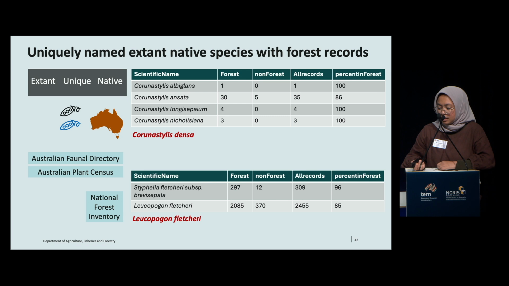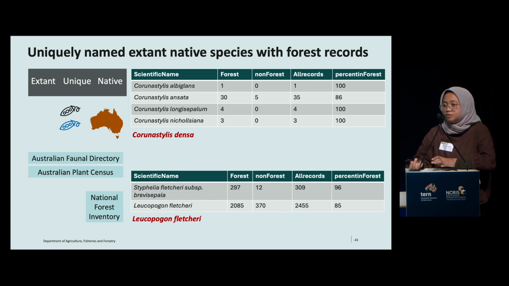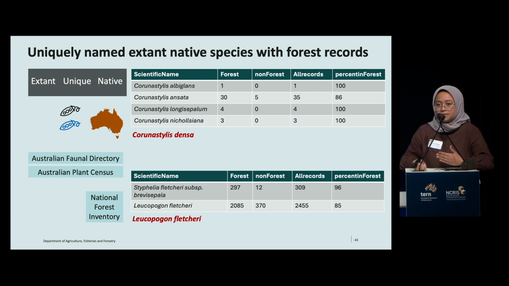And in our list, we aim to have a list that is unique, meaning there are no duplicates, but also the species needs to be native and not extinct. In ALA, if you're familiar with the datasets, you will see that they do not have native attributes integrated in the backbone. So we need to develop a systematic way to filter these non-native species, for example.